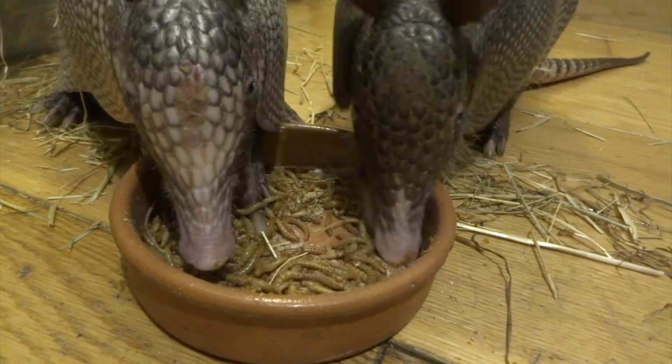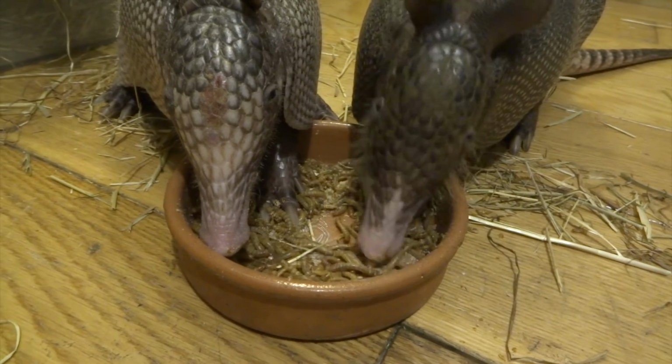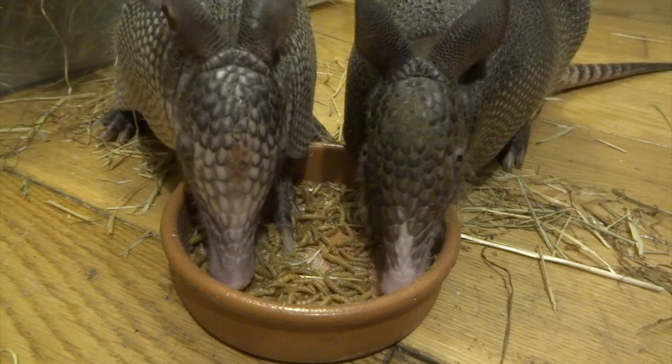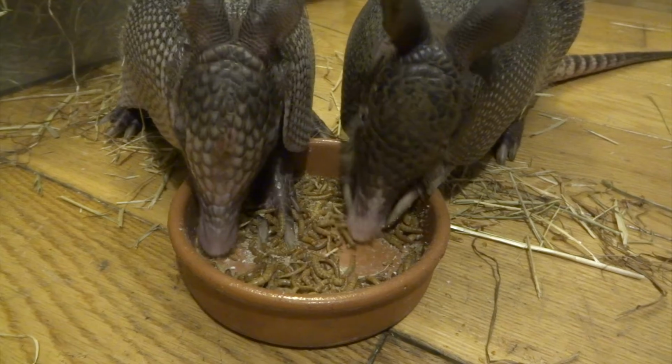That's really essential because these guys grow so quickly, reaching full size in a year. You need to make sure they get all the vitamins and minerals they need so that they don't develop any bad things like metabolic bone disease. So I'm really looking forward to breeding these one day.